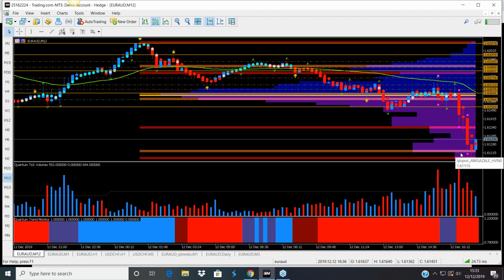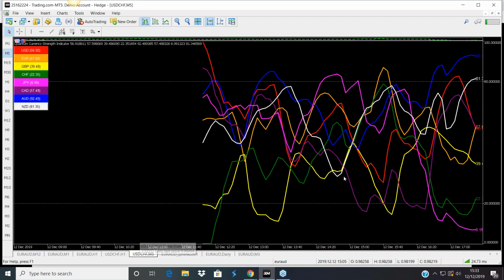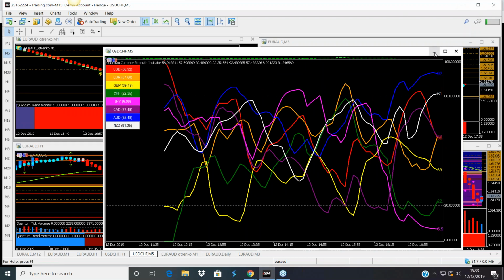I was asked the other day about one of our indicators, a currency strength indicator, which we use in our forex trading. See here, this is the movement of the individual currencies, and the question was, these types of indicators are not very good because they're lagged. Well, all indicators are lagged to some extent, and the way you use something like this and other indicators is in multiple time frames.